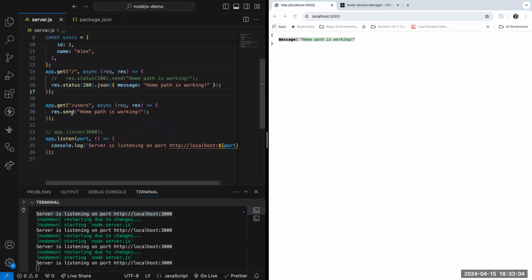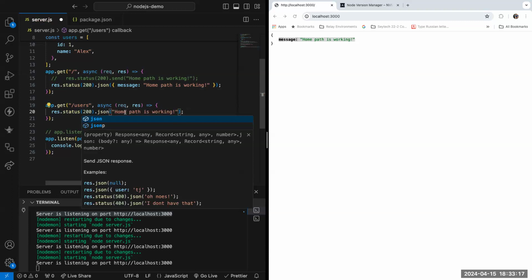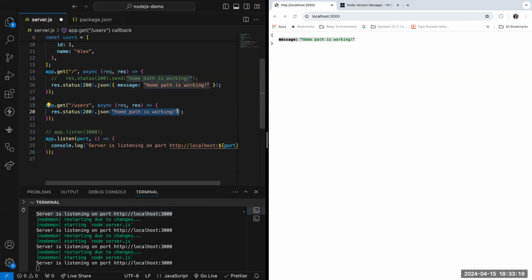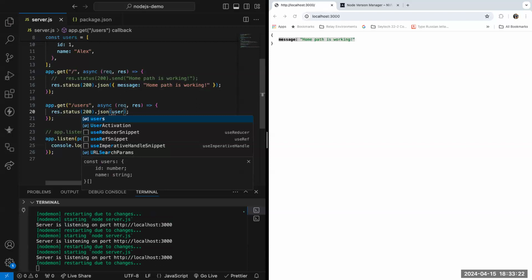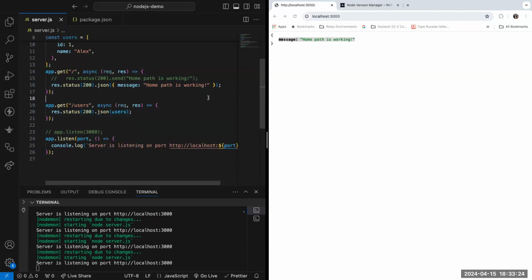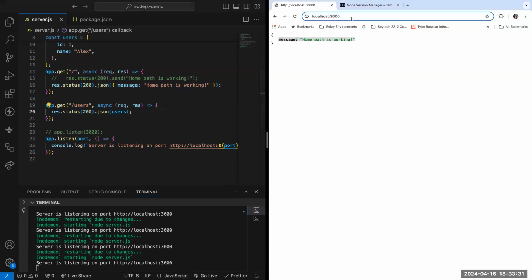All right, so how about this get users? Set the status to 200, since we're going to be sending it as JSON, and send users. Now if I go to /users, I'm able to see my users.